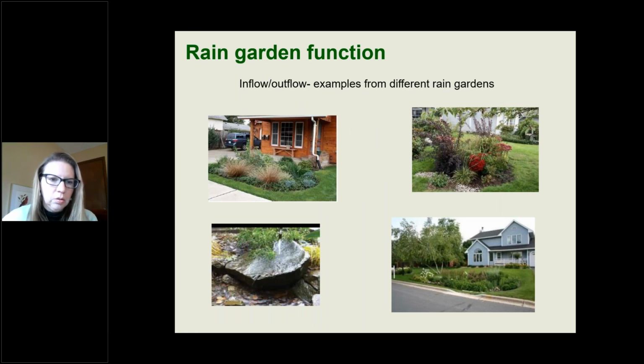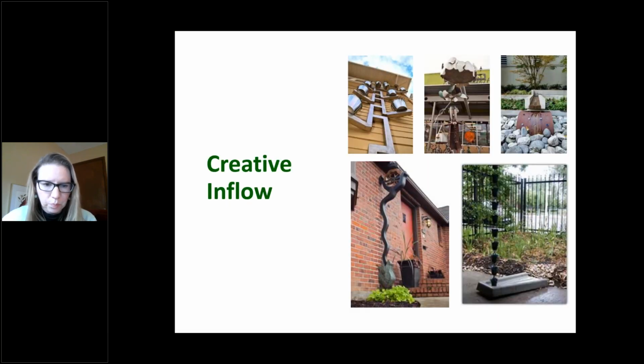You can use your gutters to bring the water in. You can use a road. So you see on the bottom picture, they just have a curb cut in the road. And the shape of the rain garden works well when it's kind of shaped like a kidney bean. So this allows the garden to accept a wide sheet flow and consolidate it into the garden base.